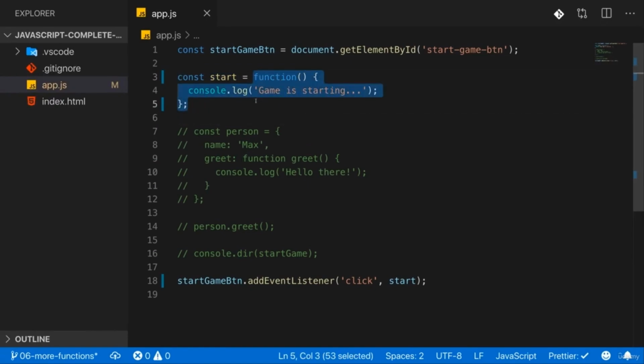Now the concept of having an anonymous function is detached from the concept of storing a function in a constant. We can use anonymous functions in different places as well, and I'll show you such a place in just a second. I just wanted to introduce it here as well. But let's actually take a step back from that and ignore the anonymous function thing right now and just have a look at this function expression versus function declaration, function statement thing. Why would you use that instead of the other syntax?